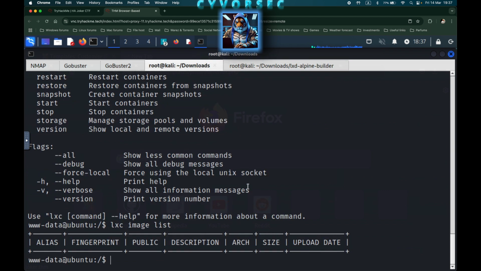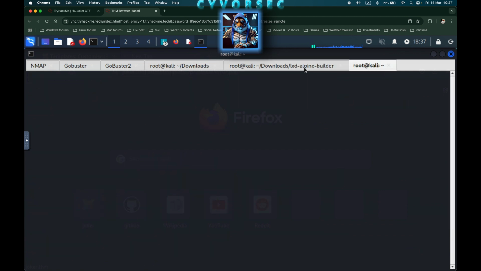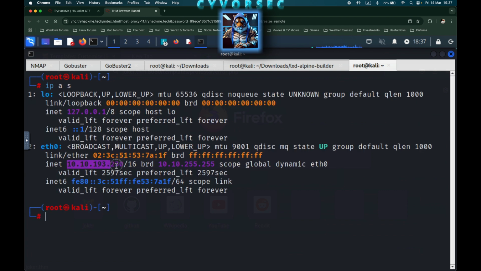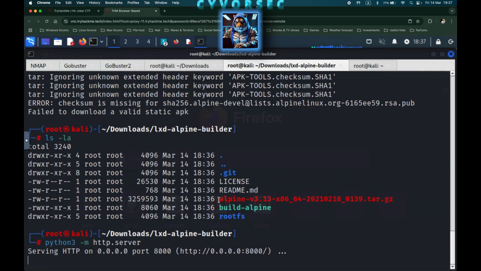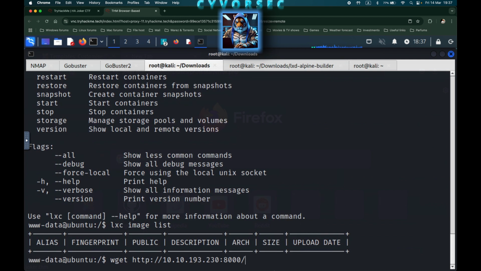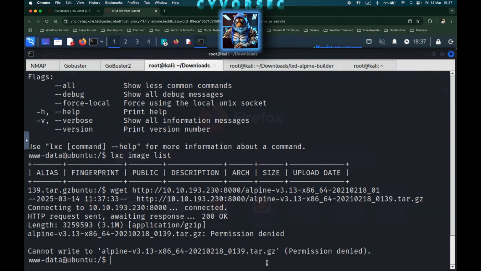And here, we need wget http://our IP address. It's this one. The port 8000, and we will copy, because I don't want to type this. We will copy this, and here paste. Everything should be fine. Permission.